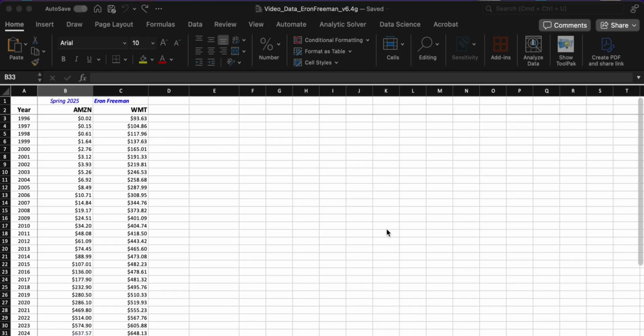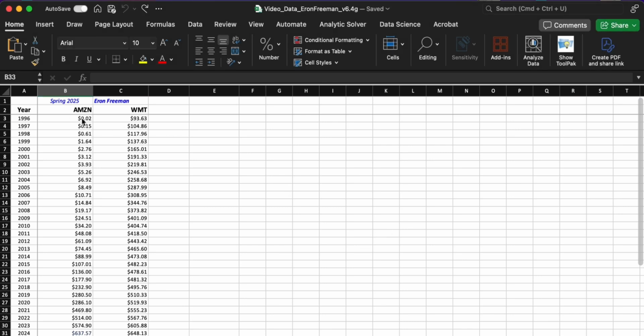First, we're going to want to build a line chart for our data series AMZ and WMT. We're going to click on the data for AMZ, which would be B3. There are two ways to highlight, but I'm going to show you the first way first. We're going to hold the Shift key, right click once, and then go down all the way until we highlight our data, which would be row 31.